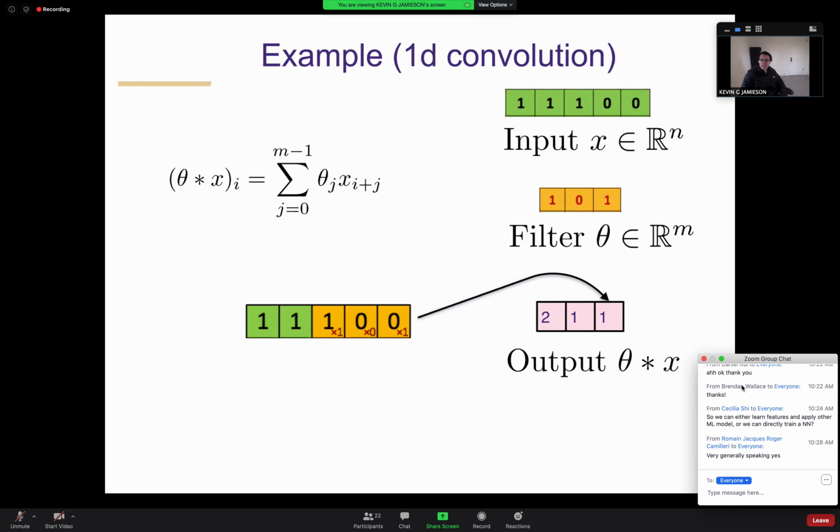But I may not learn the true function that the data was drawn from very well. So maybe I was making a distinction between those two concepts. If I overfit to the data, I will not learn the true underlying function that generated the data, but I will fit the training data arbitrarily well. Right, okay, that makes sense. Thank you. And we'll talk more about no free lunch and PAC learning later.